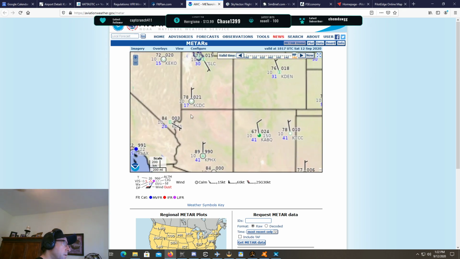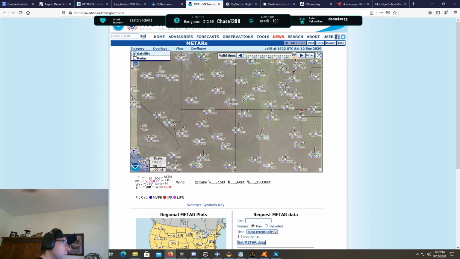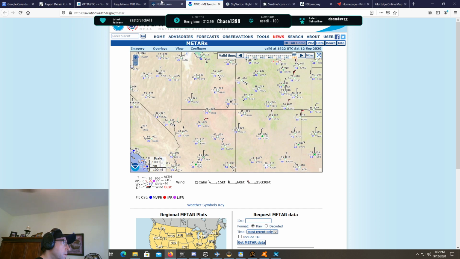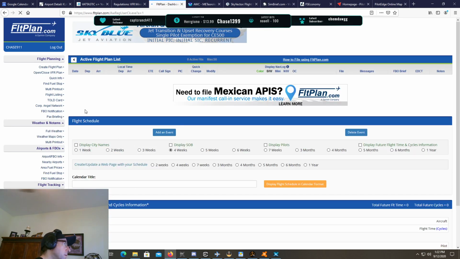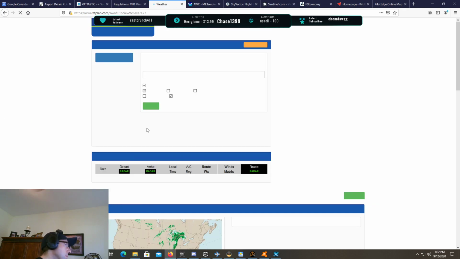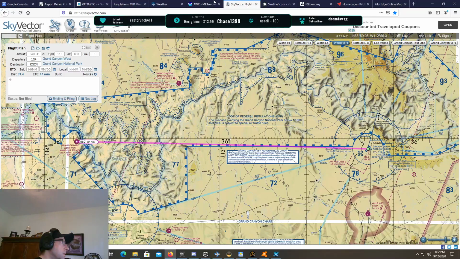And you can tell the weather is good. Very low, not much clouds. So we'll get our en route weather. So we can do, is it 1? Yeah, 1G4.